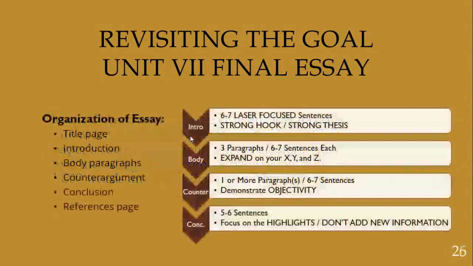And revisiting the goal again, so we have those 6 to 7 laser focused sentences, 3 paragraphs, 6 to 7 sentences each. You expand on your X, Y, and Z. You have that counter argument, 1 or more paragraphs. Again, you're giving your opposition a fair voice. You're not playing dummy defense here. You're actually giving it your best shot to rebuttal against your own argument, just as your opposition would if they didn't agree with you. You have to give it a fair shot. And then you have that conclusion.